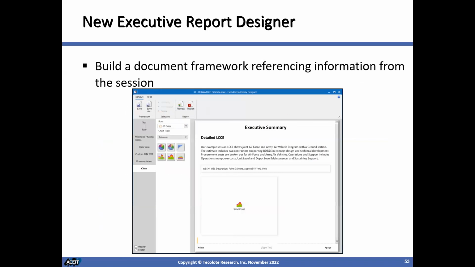What you end up doing is creating a framework first for what you want the overall report to look like. So you're picking from these content elements, and here you can see we've added a header or a title to the report. We've typed in a little bit of narrative explaining what's going on with the row.